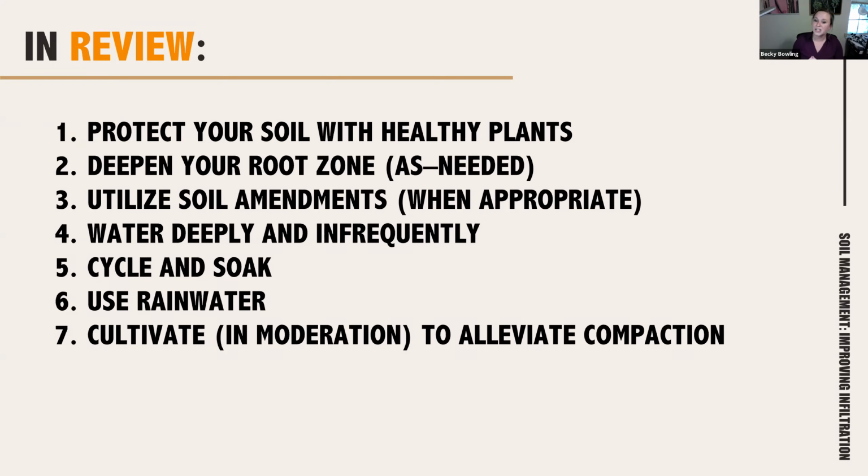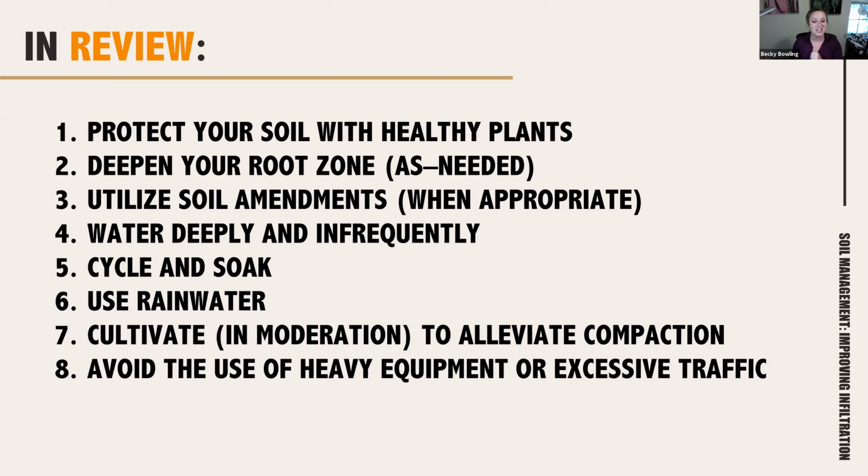Cultivate in moderation to alleviate compaction when compaction is evident. Things that you can look for are that your plant material looks stunted. You'll see maybe water pooling and not infiltrating into the soil. You may also just know that it's compacted because you've tried to take a shovel to it recently and the shovel bent, or you bent in a way that you didn't plan on, and you just know that there's something very firm there that needs to be addressed.